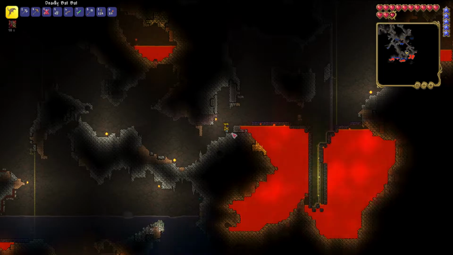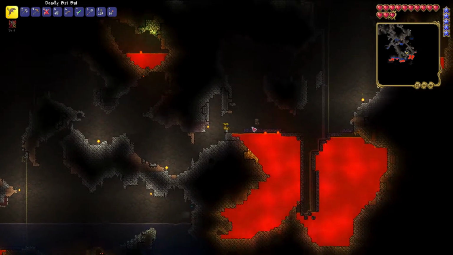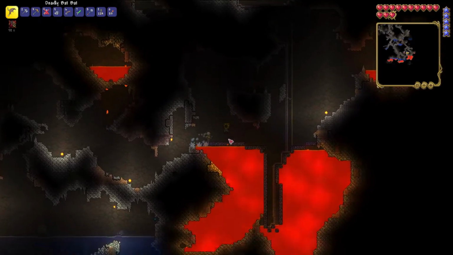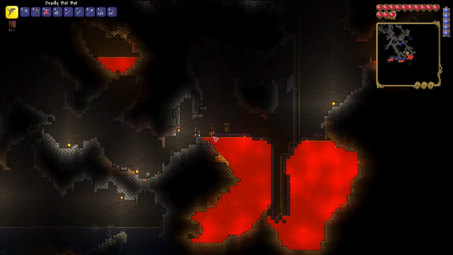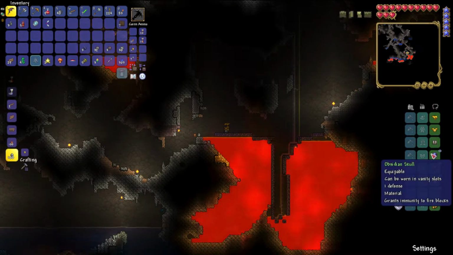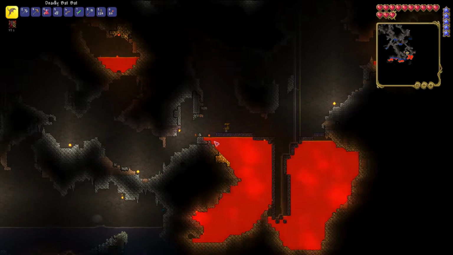What does it actually say in the description on this? Let me kill this skeleton. Well, so the actual description on this is, where has it gone? Oh yeah, in my accessory. Can be worn in vanity slot. One defense. Grants immunity to fire blocks.